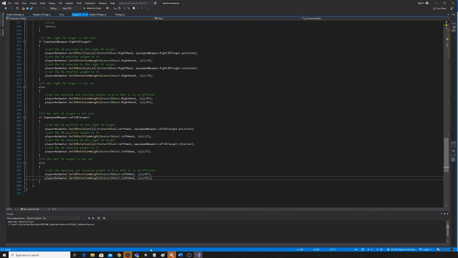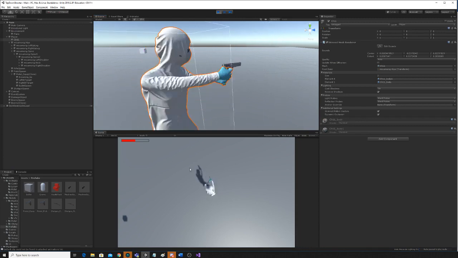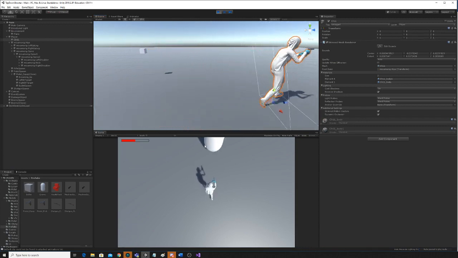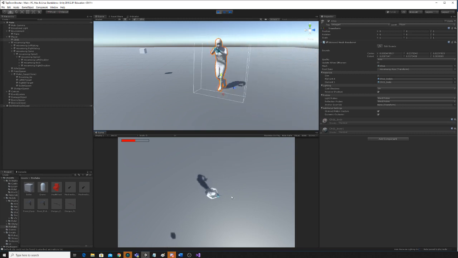So next I did add a killable enemy or target. Right now it's just a little capsule. When you shoot it, it dies, and then it respawns, so you can just continue shooting the enemies. So how I set this up was in my game manager. So let's pull that up.